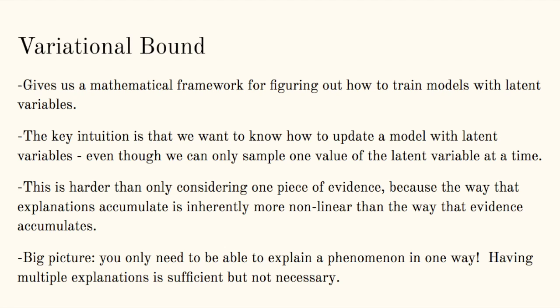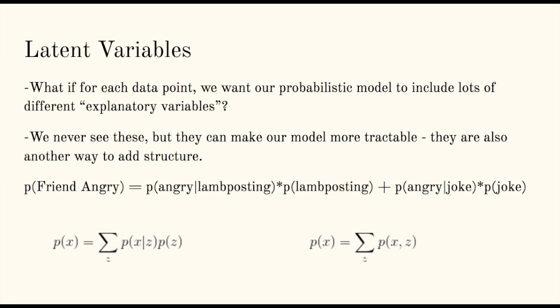But having your model provide values of latent variables that serve as good explanations for the data is sufficient, but not necessary. It's overkill, but it doesn't necessarily hurt. Using the mathematics of probability, we can rewrite our density p of x as the joint distribution between x and z with a sum over all of the possible values of z, which is called marginalization. Using the chain rule of probability, we can rewrite the joint as the probability of z multiplied by the probability of x given z. This is fairly intuitive.